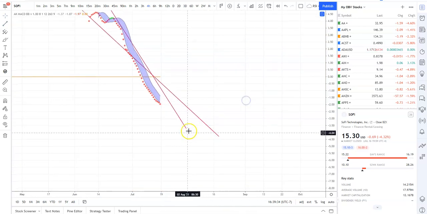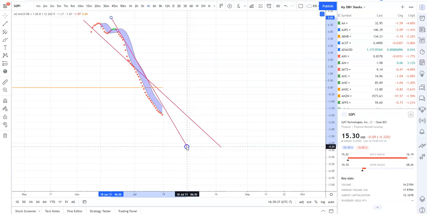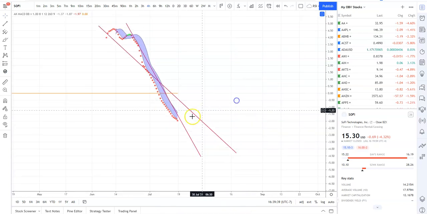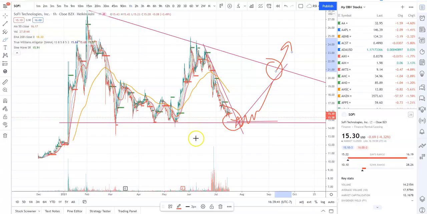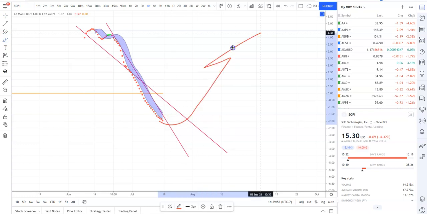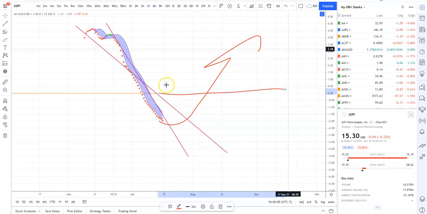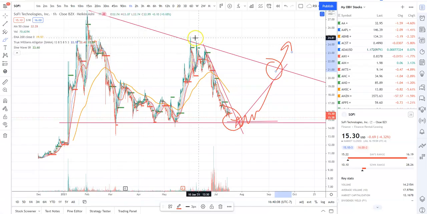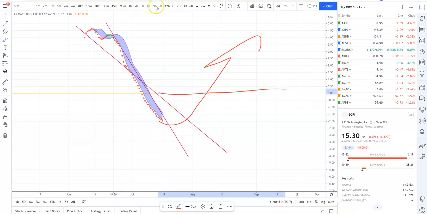So we need to reverse that and start getting this thing to move back to the upside. That's going to be the key. I'm hoping that happens here in the next couple of days, again, with a bounce of support off this 14.60 zone, so we can start repairing this damage. We need to get this 4 hour momentum to turn back to the upside, clear this downward sloping trend line and start breaking above the zero momentum line, where we can really in earnest start getting positive price action on SoFi, instead of this awful downward spiking price action we've been getting the last few months.